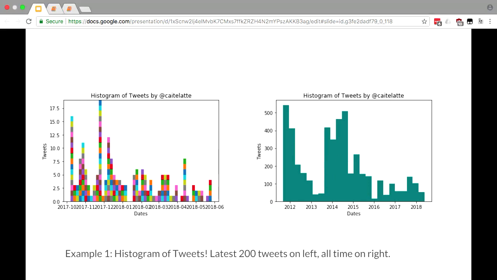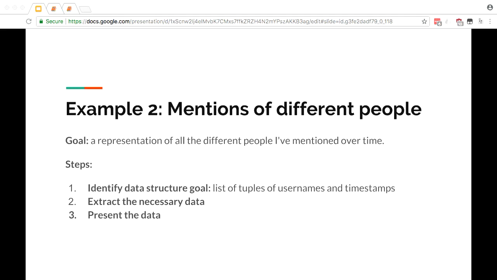So the next piece of information that I wanted to get out of it was mentioning different people. So I have a sister and I have a friend who use Twitter, and then I have a lot of other people that I talk to. Because I didn't have following or anything like that in the CSV, I wanted to get out anything that I could get out about other people. For me, that was mentions.